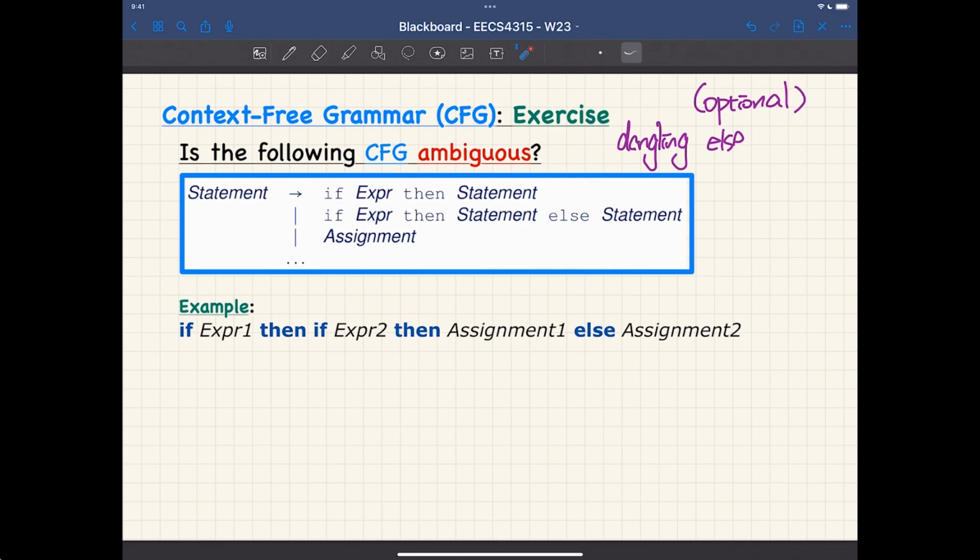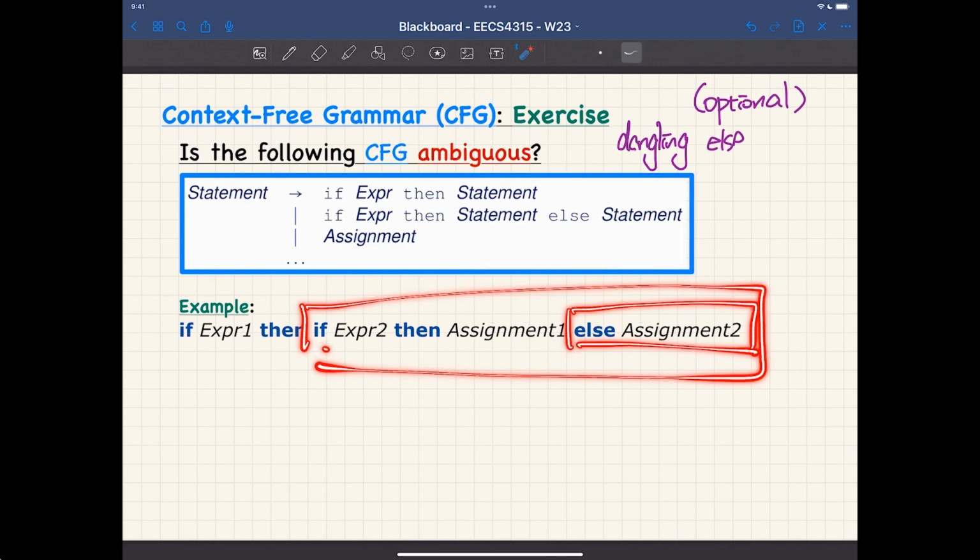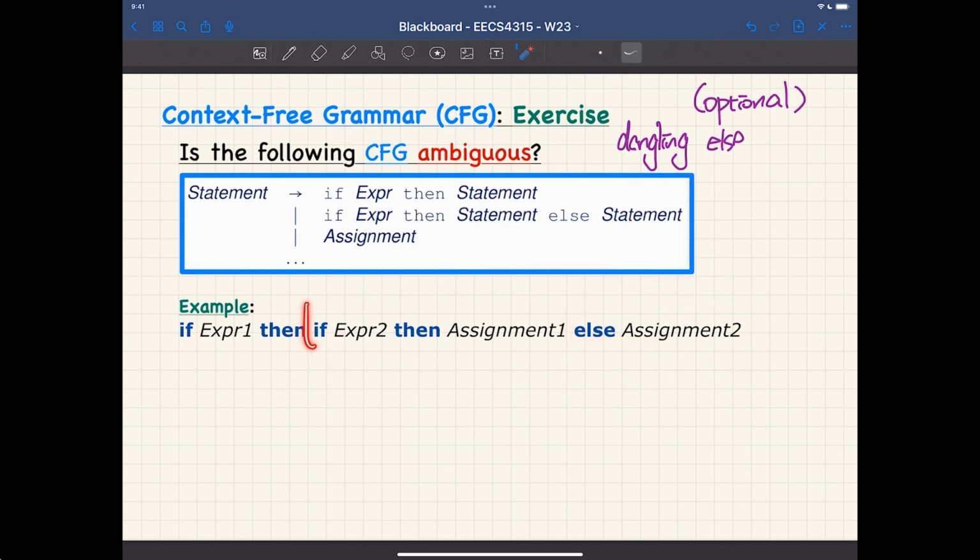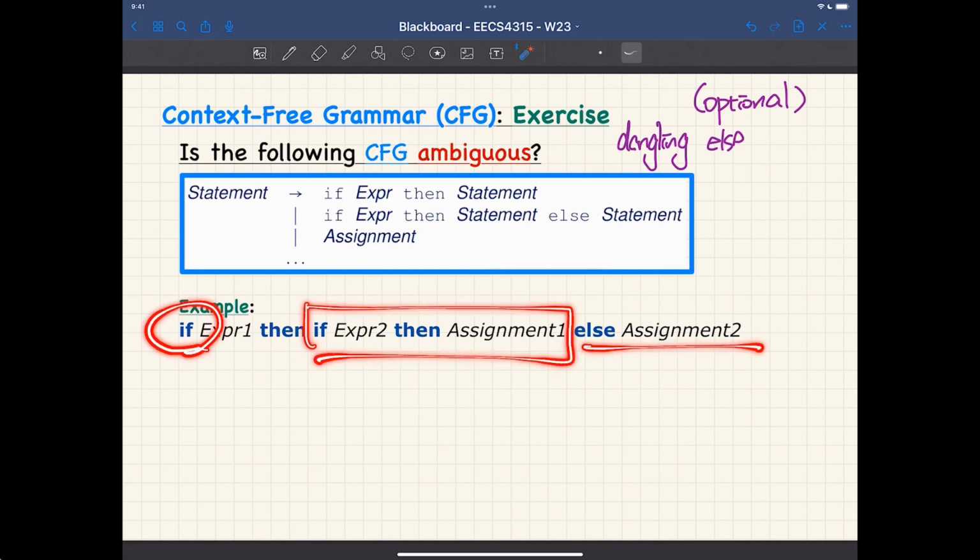Don't worry if you didn't figure it out. I'll just tell you. Somehow, this else is the problem. That's why it's called dangling else. The else over here can be interpreted to be part of this if: if, then else. Or it could be interpreted as the else being part of this other if: if, then else.